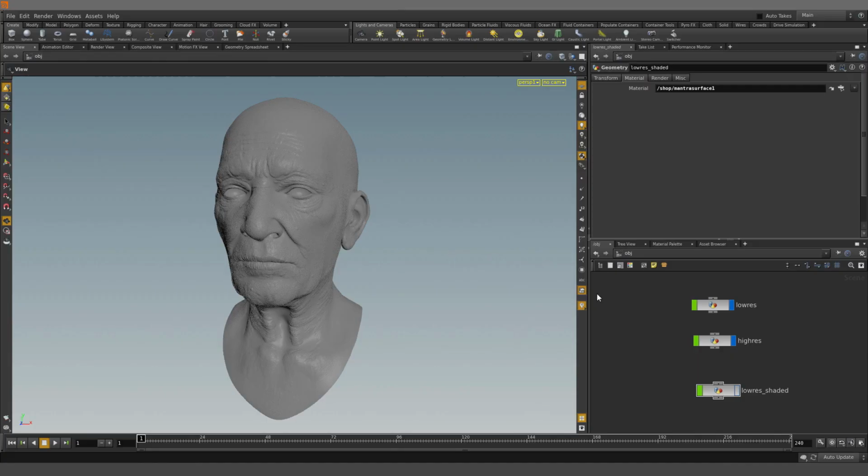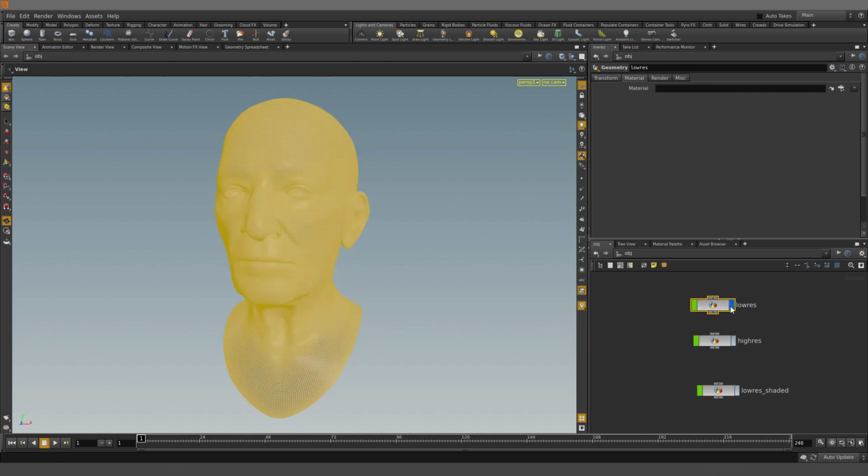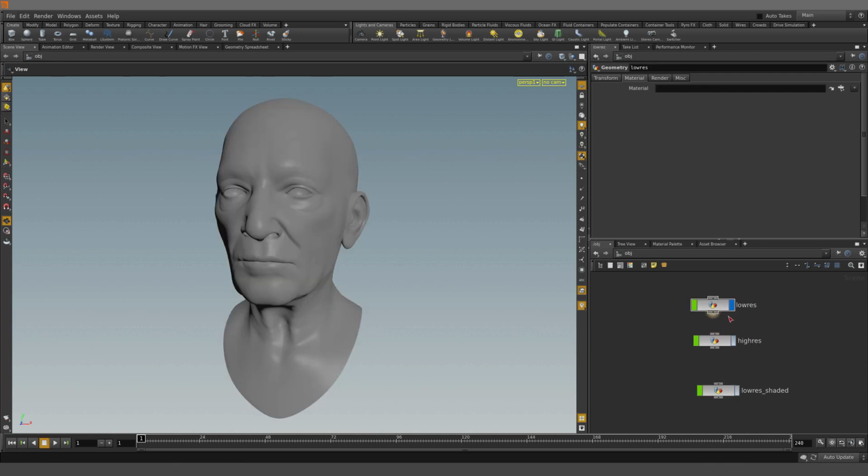So I've loaded the asset here. It's quite heavy, so I apologize. We'll probably have to fast forward a little bit. I'll show you the two meshes. This is the low-res mesh, and again, it's about 6,000 polys. We've added a subdivide node, and I'll explain what that's about in just a little bit. Here's the high-res mesh, just as comparison. It takes a little while to display.